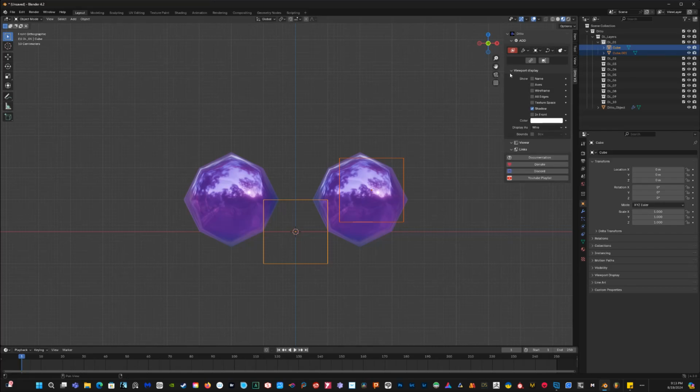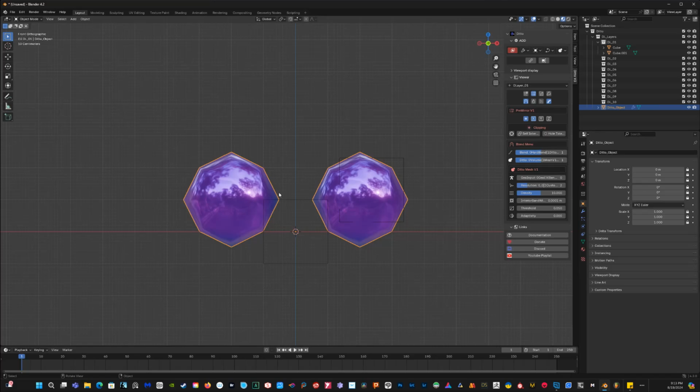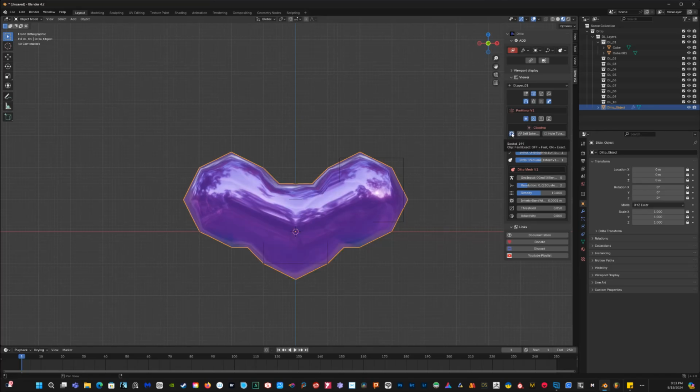Let's go over some things so you don't think some operations are broken. If you see the middle part disappear here, that's because clipping is on. This works mainly for metaballs and it works pretty well. You can do this too, which is a more exact version, so you can turn this on or you can just turn clipping off, and that will get your object back. You have self intersect and hole tolerant. This will slow it down quite a bit.